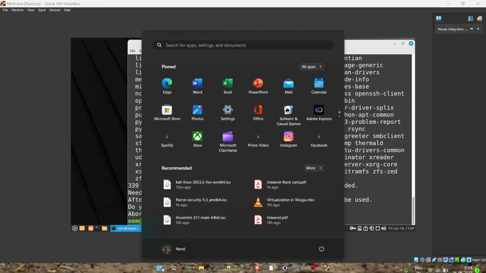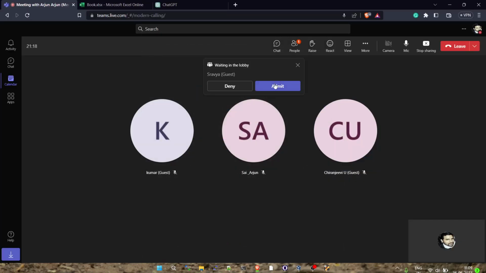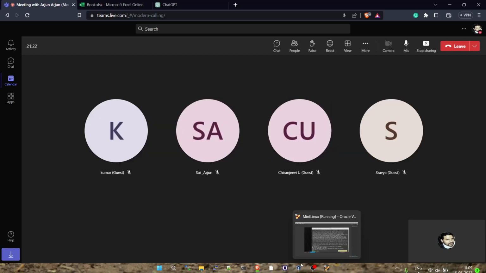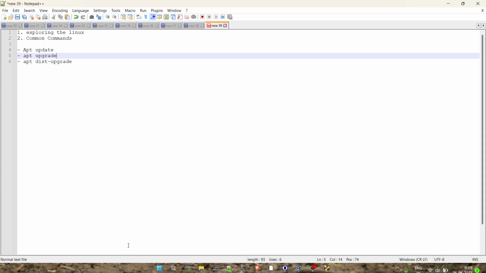Now Windows 11, right? Tomorrow Windows 12 will come. If I want to update it to Windows 12, then I have to say Windows update. Again, it will update. But in Linux, we have another command called apt dist-upgrade. Now you might be asking me, hey Namkishore, the second part is okay, but what is apt? Apt is the aptitude manager.